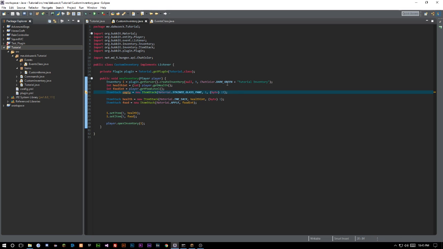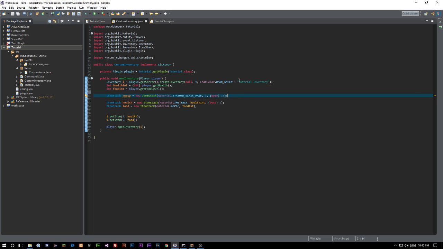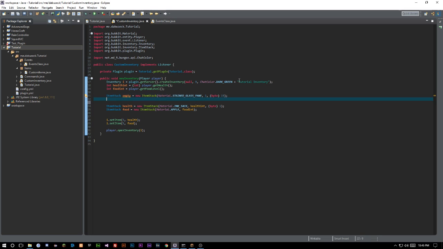All right, so now we have to create the metadata for all of these items, right? And you don't necessarily have to do it for this empty one here, but if you don't want it to show up with a name, then you're going to go ahead and add some metadata there. So we're just going to say item meta empty meta equals empty dot get item meta.